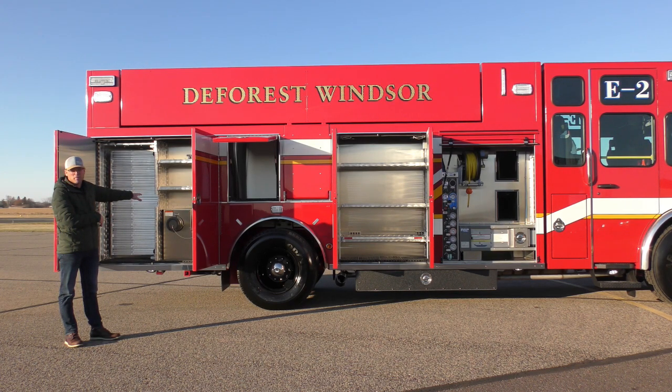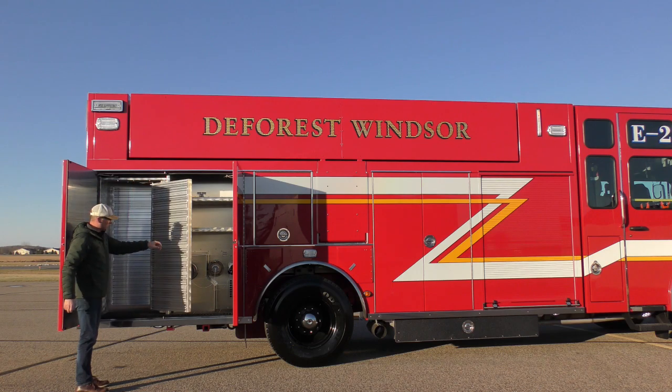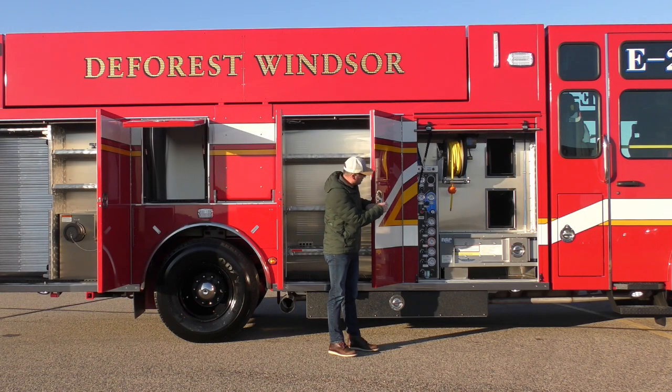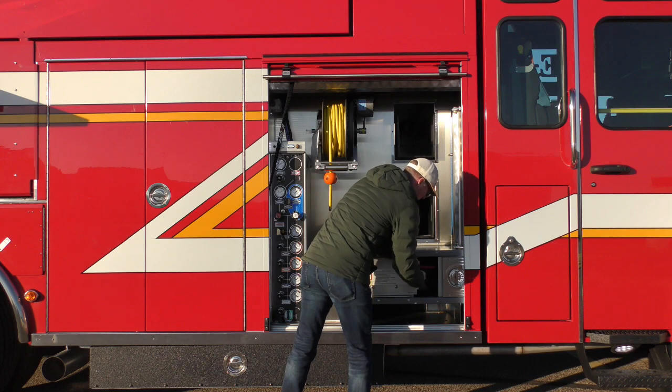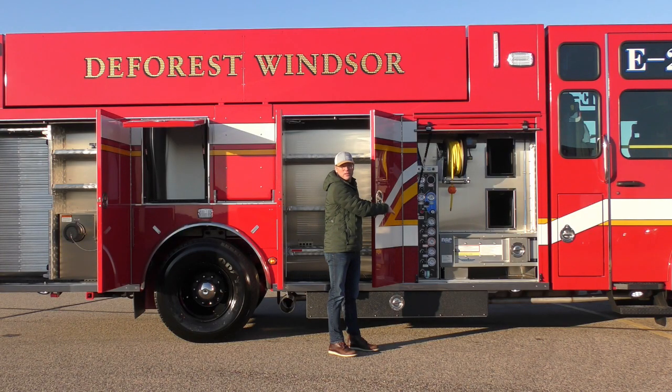So with the compartment doors open, you can see that we have some intake and discharge fittings in the rear officer side compartment. We have a swing out pack board, tool board, so they have mounting on 3 surfaces within that compartment. Officer side compartment, we have a space saver horizontal containment system that will accommodate 2 SCBA bottles at a time. And then we have our control panel alongside of it with a utility air hose reel, and then speed lays matching the other side.